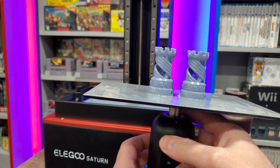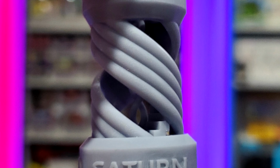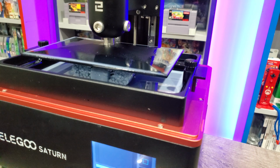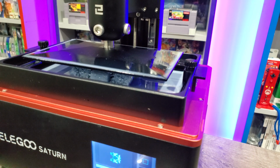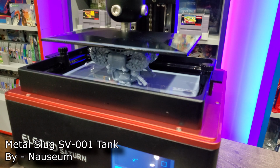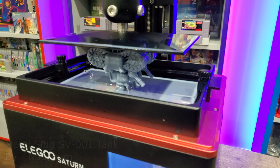Well, first print's in the books, and it turned out great. Time to step up our games and do some much larger prints. Push the 2K screen with some more detailed prints to see how it would perform. Part of me was skeptical that a 2K screen, which has significantly lower pixel density compared to the smaller printers, could yield the same or even better results.